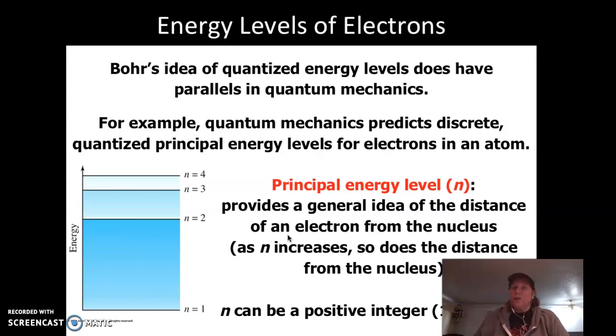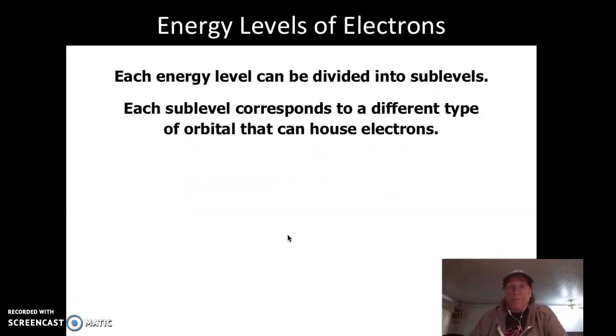If it's 2, it's a little farther. If it's 7, it's really far away from the nucleus. And the farther they are from the nucleus, the less influence the nucleus has on them. So it's easier to form compounds with one that's in the 6, 7 range than one that's in the 1 and 2 range. Okay, so each energy level is then divided into sublevels. So the first quantum number is just, is it in row 1, 2, 3, 4, 5, 6, or 7?